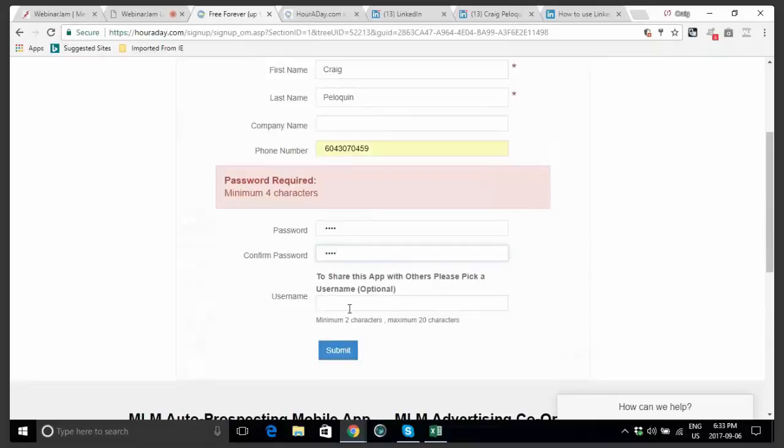That's great. And then what is this part here to share this app with others? Pick a username. What's this all about, Dennis? Well, this is more from a point of view of you keeping control of who in your team is using it, because then you'll be able to see which of your team has actually picked it up. So you can refer this to your team. You don't get anything for it. There's no affiliate program. But this also becomes the actual name that all of your URLs key to. So use something that's creative and fits your company or use 12579, whatever. But remember, this becomes a big portion of your URL that you use in your promotion on the system. Okay, then I'm going to go Big Daddy.